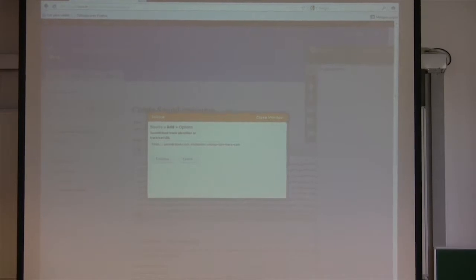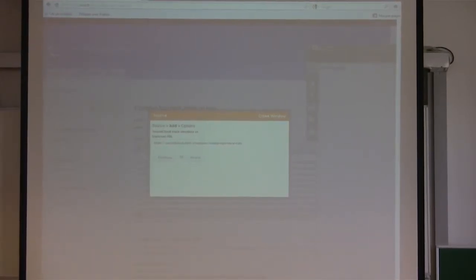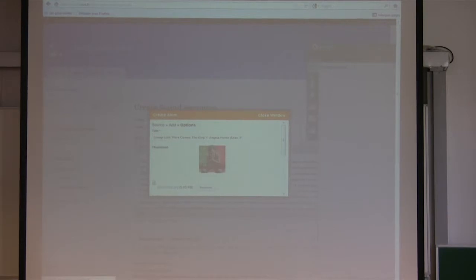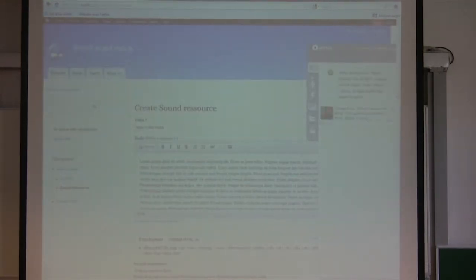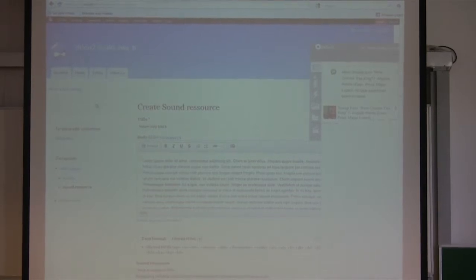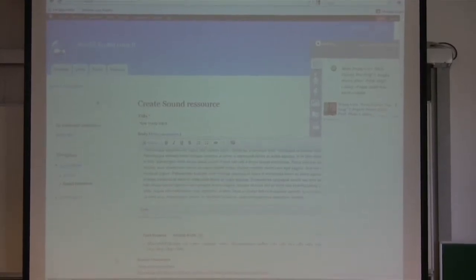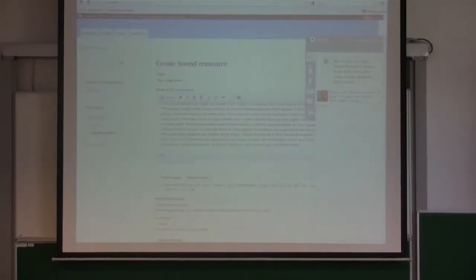I enter the URL. Next. And now I have my resource. I can see my resource on the right side of the library. So now I will drop this resource into my field sound resource.